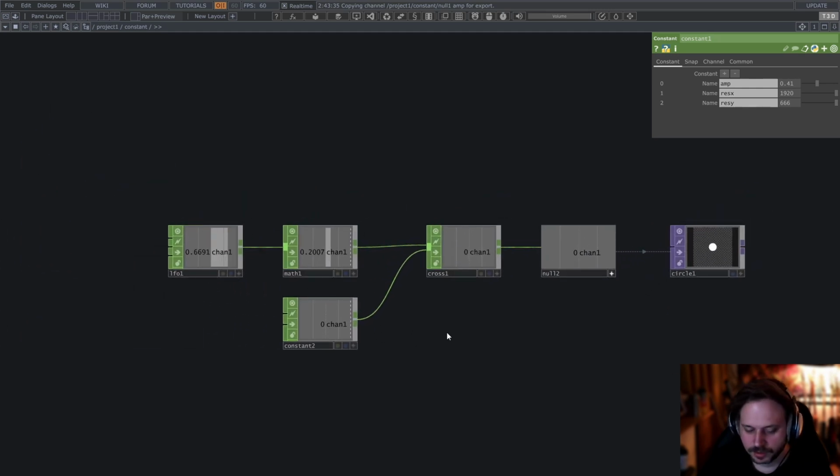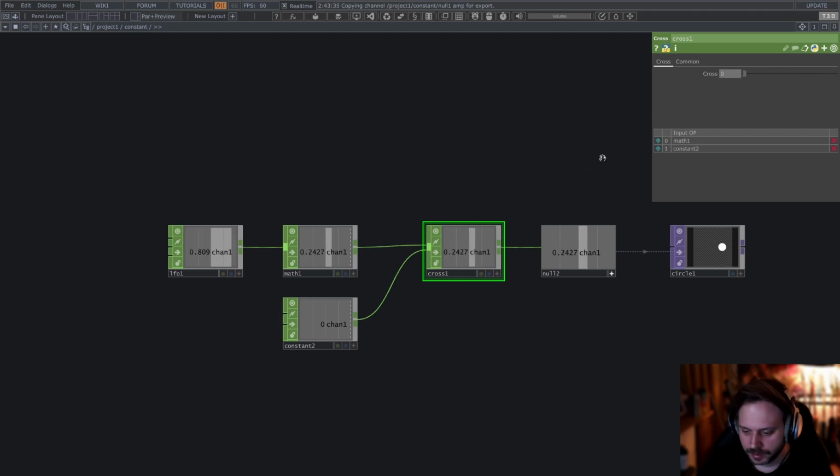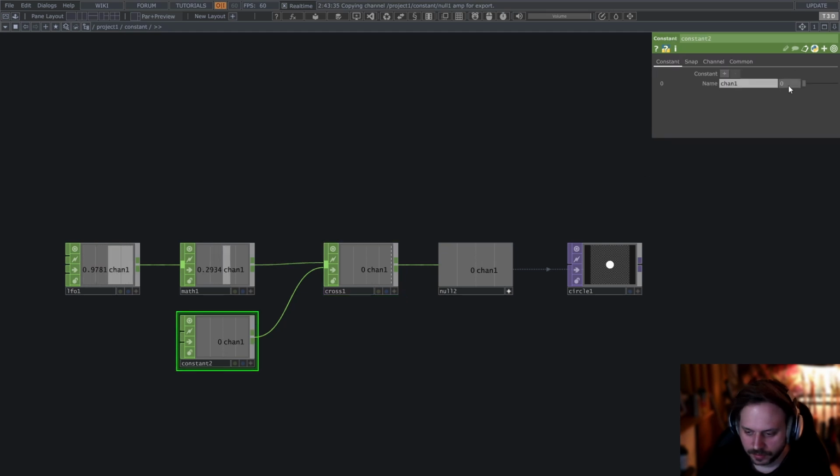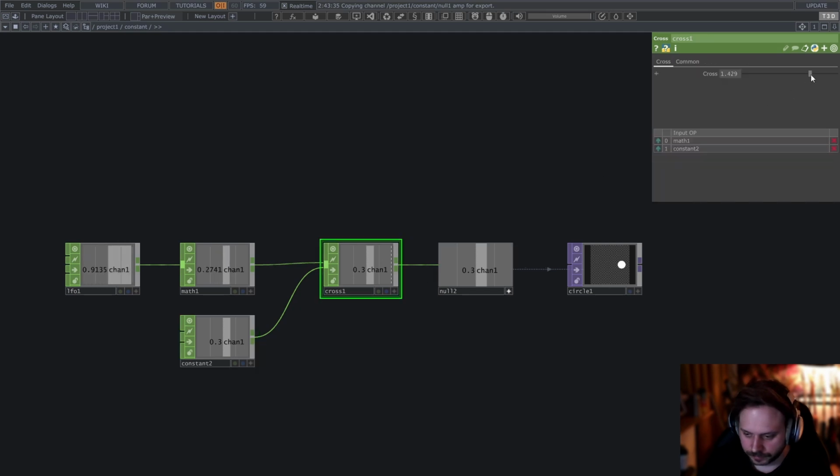Instead, you want to use constant chops. For example, when I have this LFO driving the position of this circle, and I want to have a default state, and I want to cross into that default state, then it's good to have a constant here, and I can change it, of course, if I want to default it to some other value.